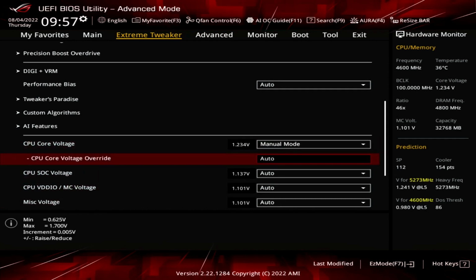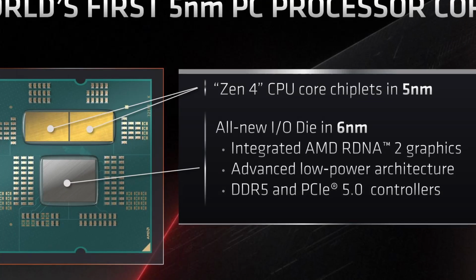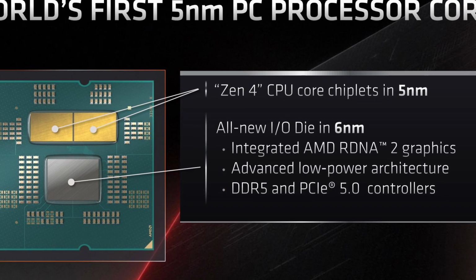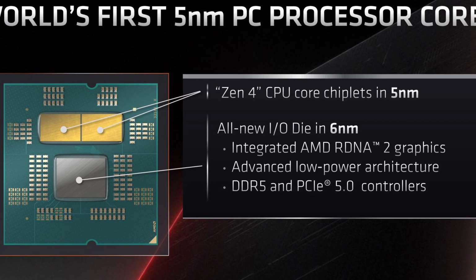The Infinity Fabric, sometimes called the Scalable Data Fabric, is the main communication method for all the chips on the Raphael package to talk to each other. Every chip on the package has a couple of GMI links, which are used to send data from and to the CCDs and the IOD. The Infinity Fabric frequency and performance are most relevant for performance tuning with regards to the memory subsystem performance.